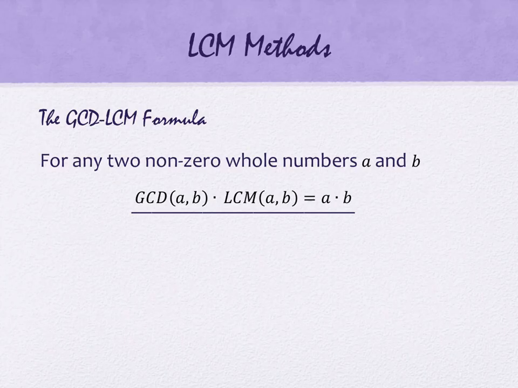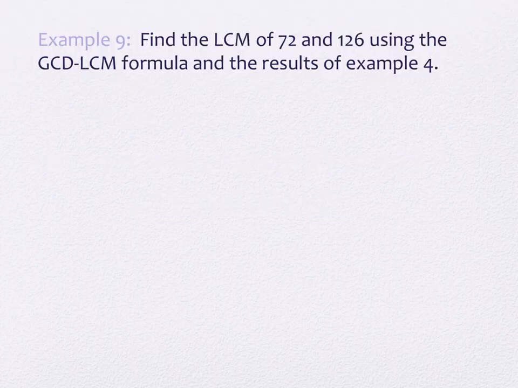I'm going to use an example. This only works for 2 numbers. I can't do it for 3 numbers. This is a relationship between A and B only, not between 3 numbers like A, B, and C, like the last problem I had. Okay, so it wants you to flip back to example 4 that we did.